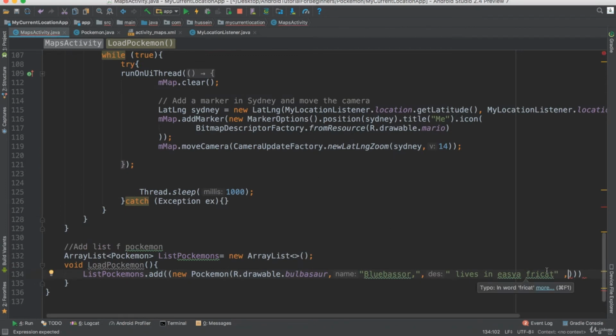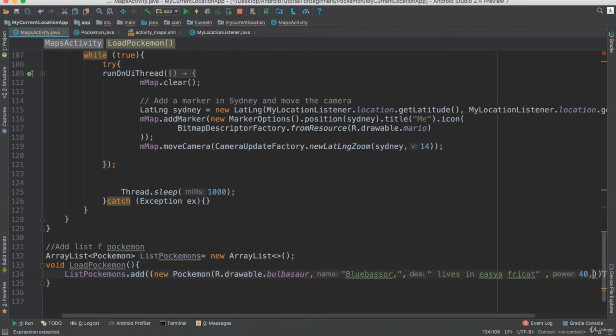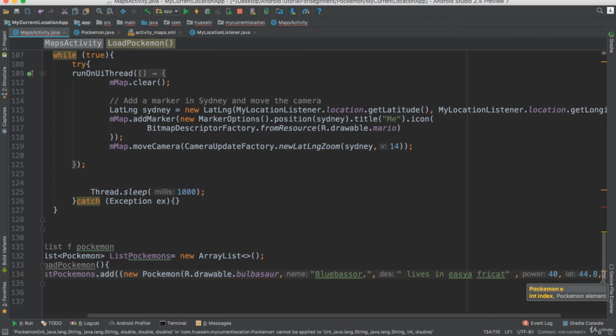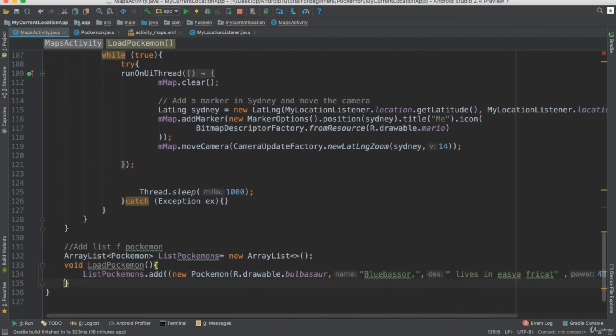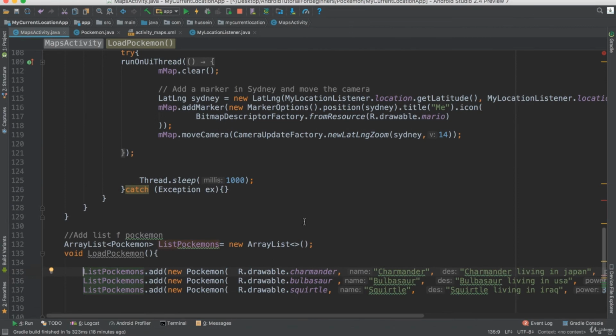So for example, the power 14 and latitude 55.7 or 8 or whatever. That one is 34, whatever. So yes, I will continue adding three of these elements on the map, then I will be back. Okay, what I did while I was pausing the video, I just added three elements.